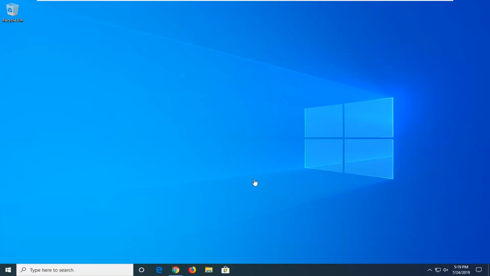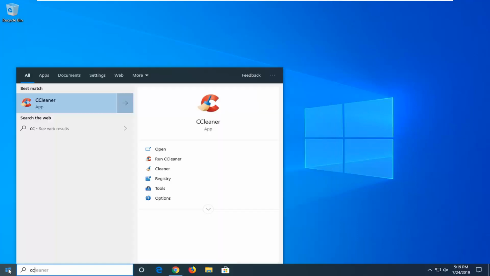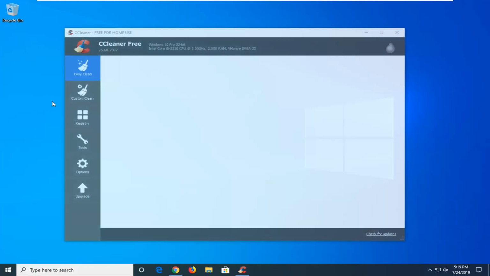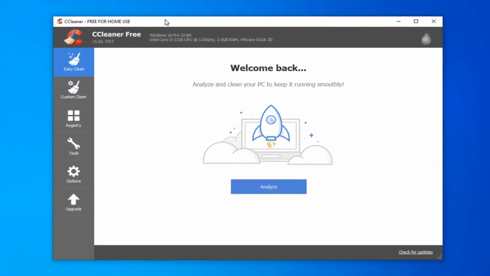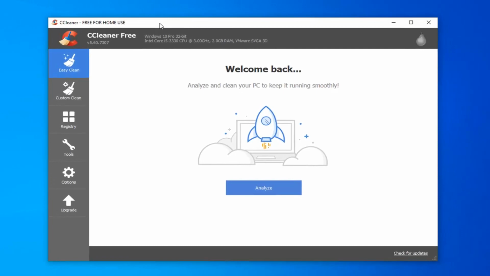So many of you guys are familiar with CCleaner. I actually have it installed on my computer. You can go on Piriform's website, so just open up Google and type in CCleaner. Want to just get it from the official site. I'm going to save you guys the hassle of watching me download and install it, and it's already on the computer here, so it's going to look something along the lines of what you're seeing right here. Just make sure you download the free home version. There's also a professional version they offer that does a little bit more, especially in terms of real-time monitoring and stuff like that. Just make sure you're selecting the free version when you're downloading the program.